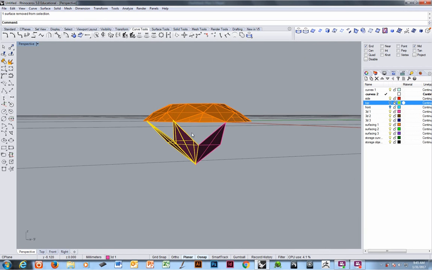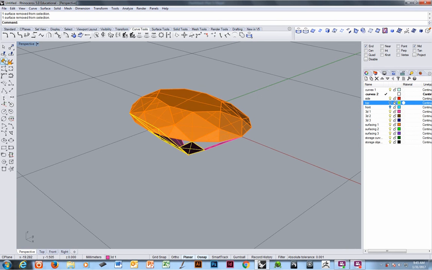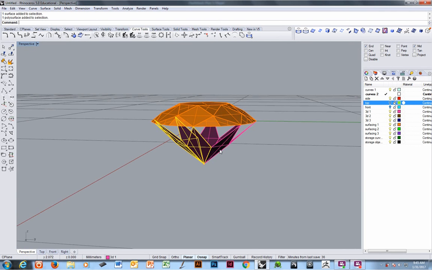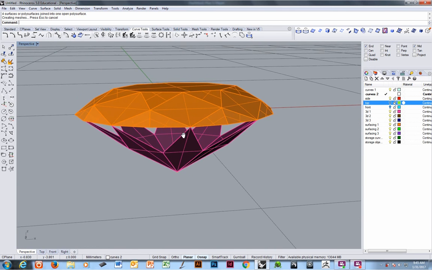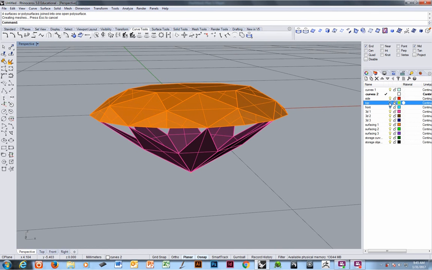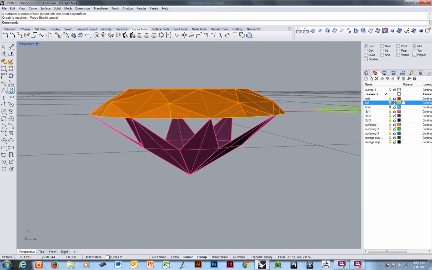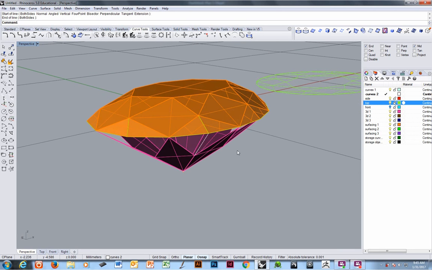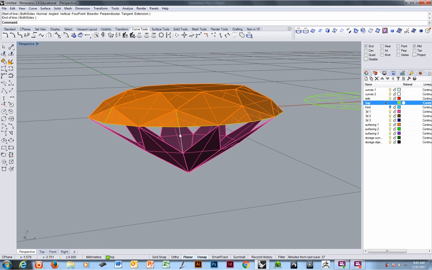Don't need those two. Pavilion is almost done. I need to draw those same dividing lines for the lower girdle facets.